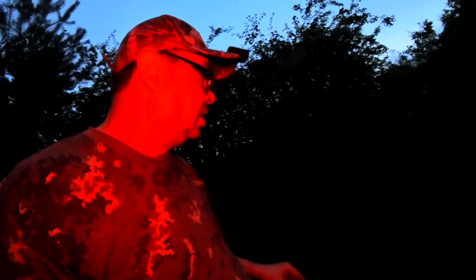Something else I forgot. I may have already mentioned it. I forgot the power lead for the GoPro. So we just set the GoPro up, and normally I have an umbrella attached to that which goes over it. Because with the GoPro you have to open the side up when you've got the power lead in there, so it can get wet.